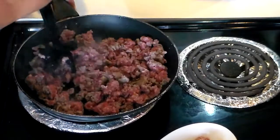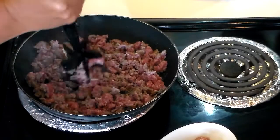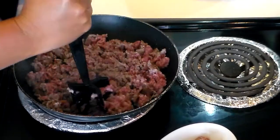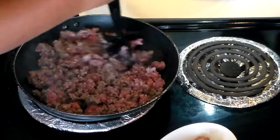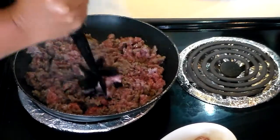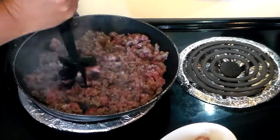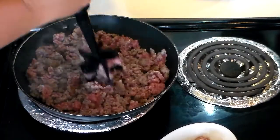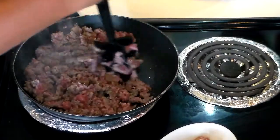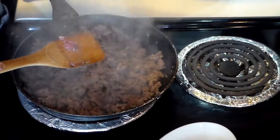But you just want to break up your sausage, and you just want to cook your sausage thoroughly. And you don't want to drain your sausage, because the drippings from the meat is what is actually going to flavor the gravy. So you want to keep those drippings. You just want to make sure that it's all broke up and you get it fully cooked. Good and brown.